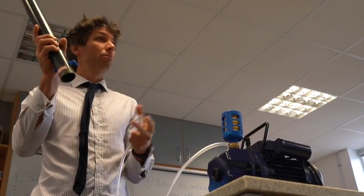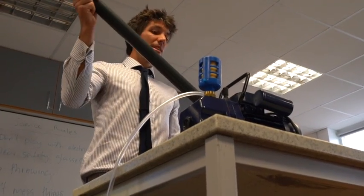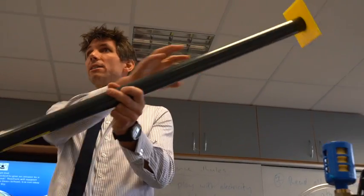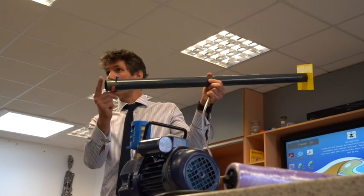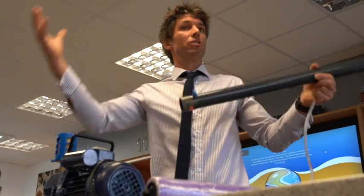Then we turn it on and it'll quite quickly suck virtually all of the air out of there. Then we leave that all attached and we can actually leave the vacuum pump running. We then have basically inside this tube a massive vacuum — there's a really quick exposure. You can actually see the vacuum pulling — it sort of domes inwards.